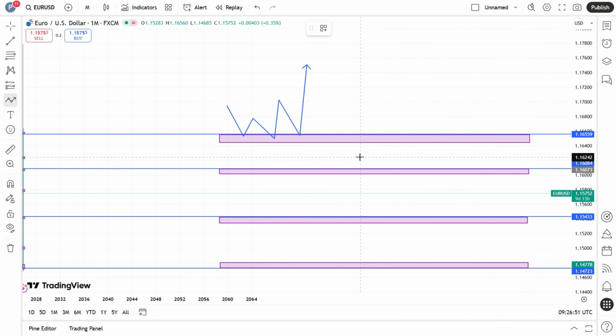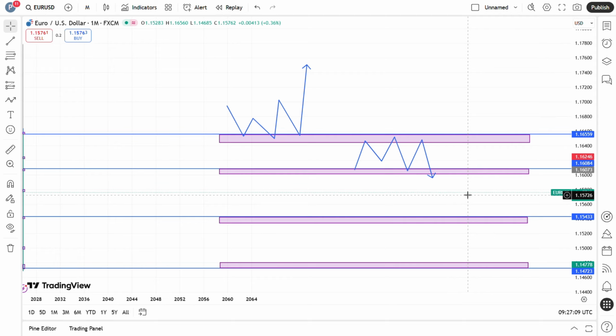And that is how you identify the support. And how do you identify a resistance? A resistance is a zone that the market fails to break above. So in that zone, it will do the opposite of what a support does. It will create a double top or a triple top. That's simply how you identify support and resistance.